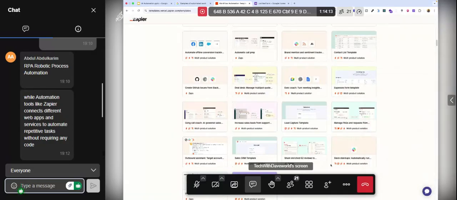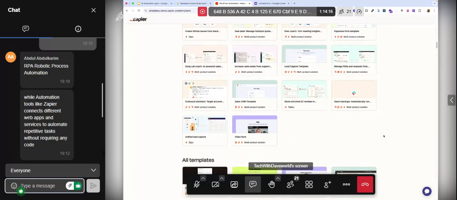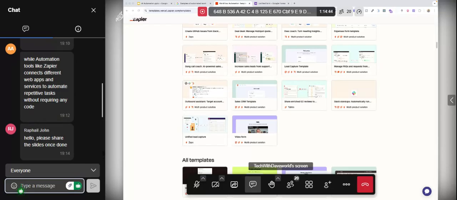So you can actually use it for your social media handles also. So for example, for content creators, and I know someone that basically whenever he makes a video, yes, without requiring any code, right? So I know some people that when they want to post, mostly they have to post on their Instagram, post on their TikTok, post on their Facebook, post on their YouTube, right? So for content creators, you can go ahead to create a workflow that whenever you trigger that workflow, it posts to all your social media handles.